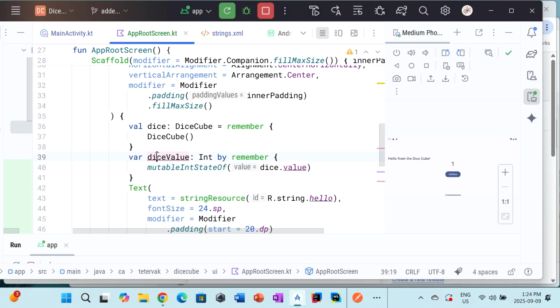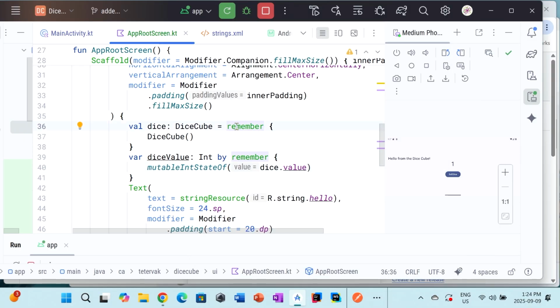It will not remember this variable, it will remember this piece. So it's like a static value, like a variable outside of the function, essentially. And if that value changes, it doesn't update. This will not trigger the screen because it's not a state.